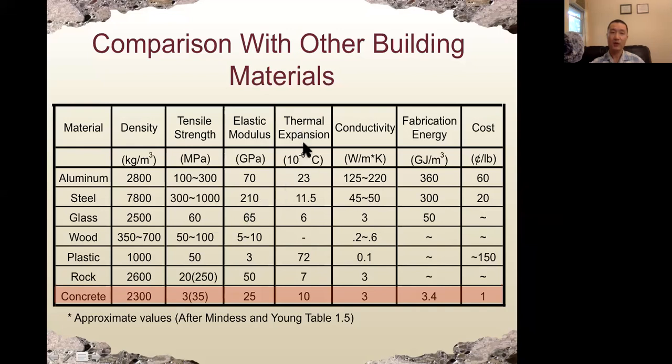The next is the thermal expansion coefficient. Around 10 for concrete, and for steel around 11. This is very important for reinforced concrete because concrete and steel have pretty similar coefficients of thermal expansion, 10 versus 11. This makes reinforced concrete possible, because otherwise, when temperature changes, steel and concrete would expand or shrink differently. That may damage the bonding at the interface between the steel and concrete. Because these two values are very similar, when temperature changes, the reinforced concrete will not crack.